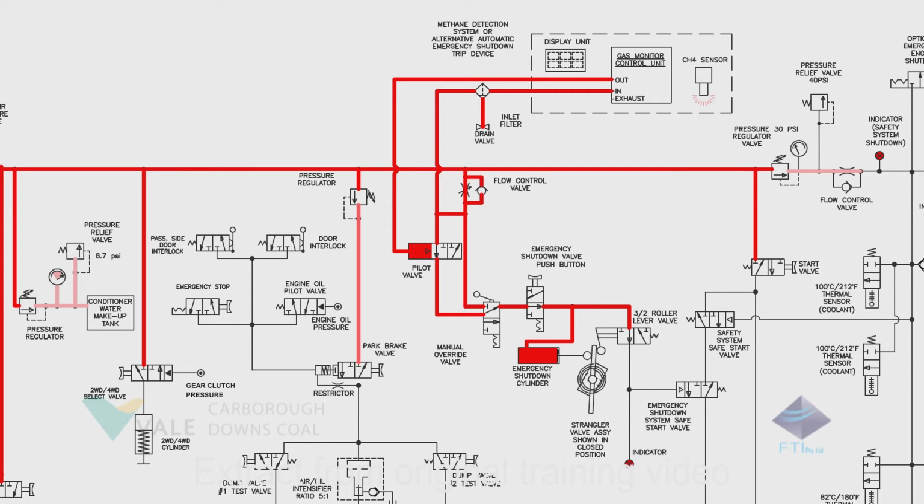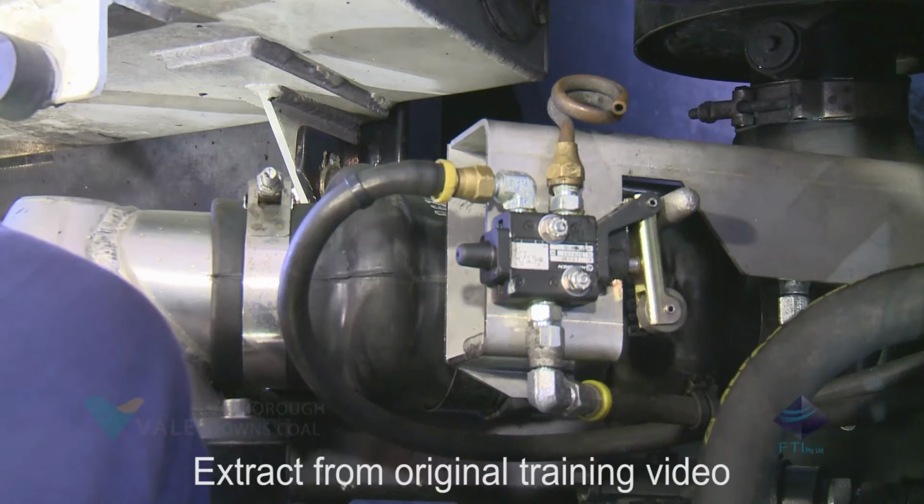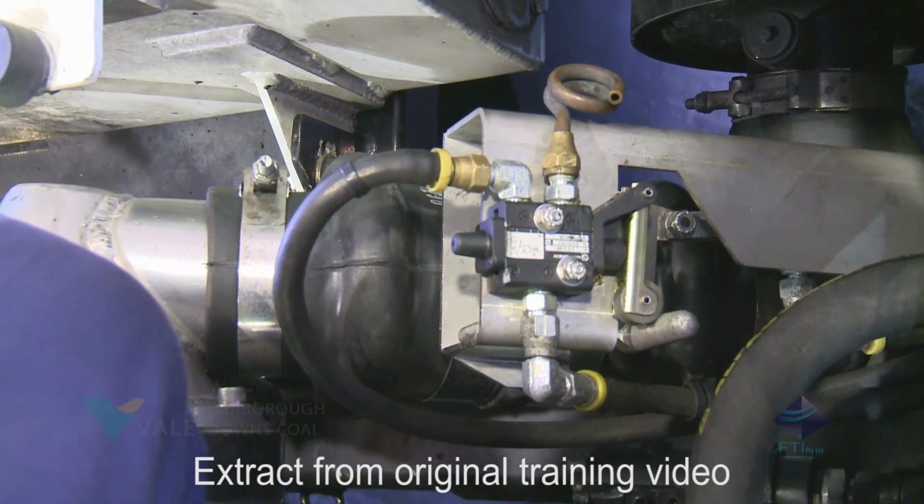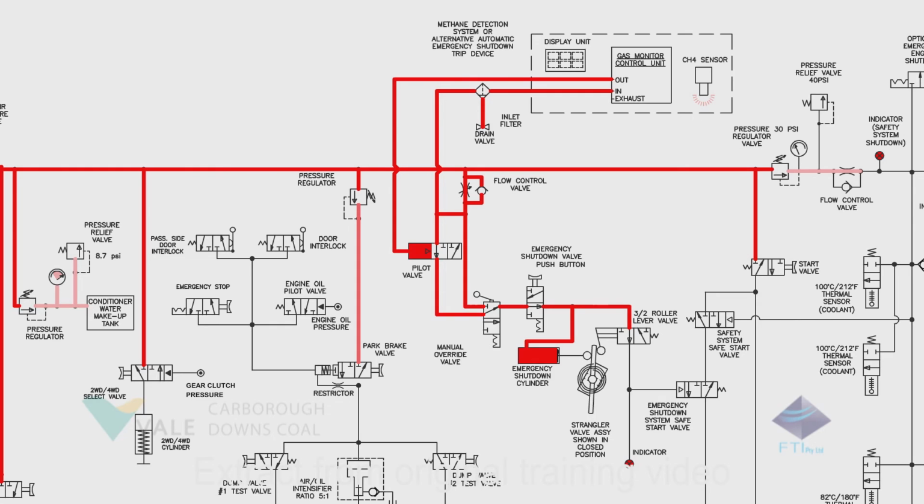As the emergency shutdown cylinder extends, it will also change the position of the roller lever valve. This directs air to the emergency shutdown safe start valve, which changes its position in preparation for the starting of the driftrunner.